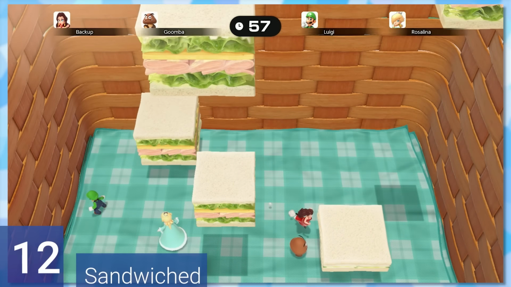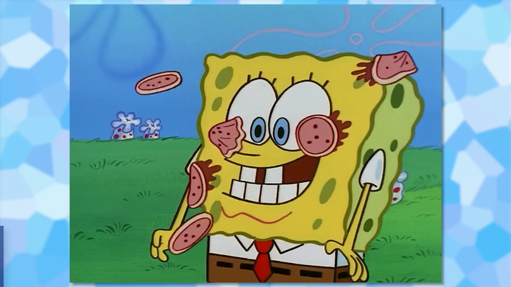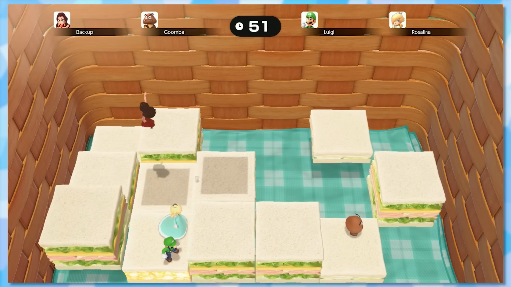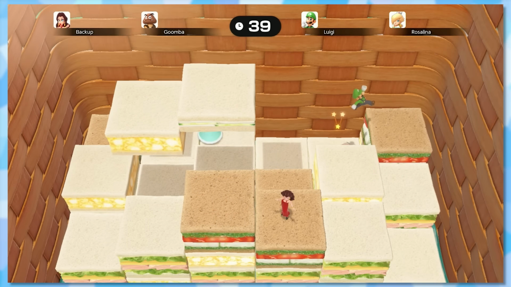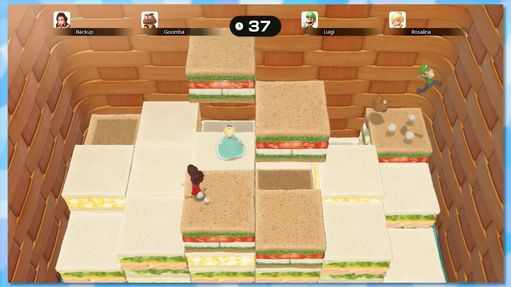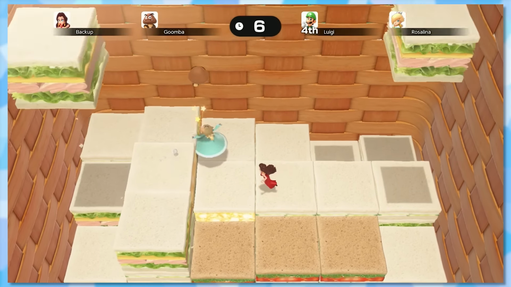12. Sandwiched. Who the heck's making all these sandwiches anyway? SpongeBob and Sandy down at the park? Anyway, you have to avoid the sandwiches by running and jumping out of the way. It's easy to tell where they're falling by watching the shadows, but it gets fast by the end. These delicious lunches make this one of the most frantic and fun minigames available.